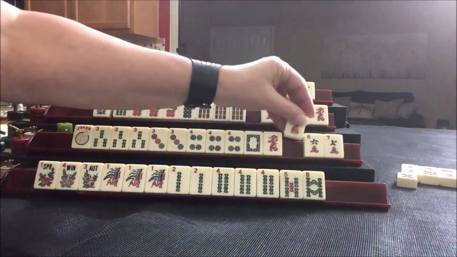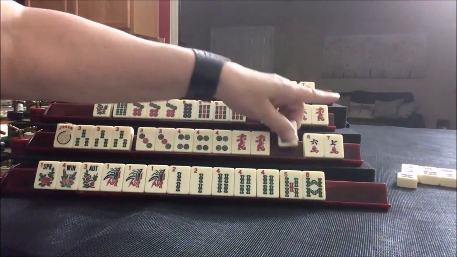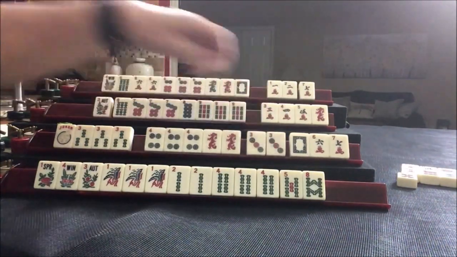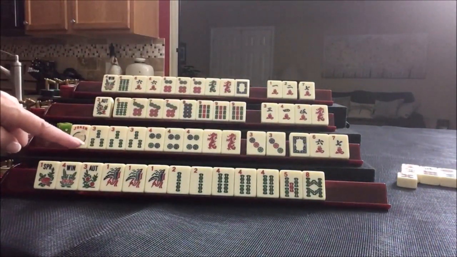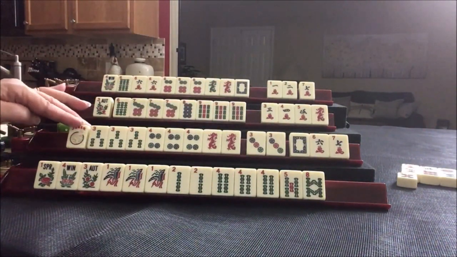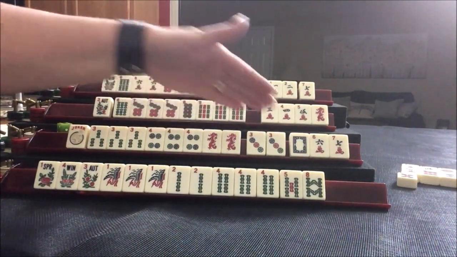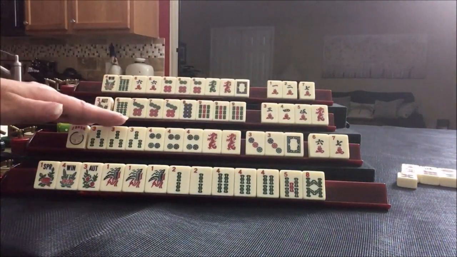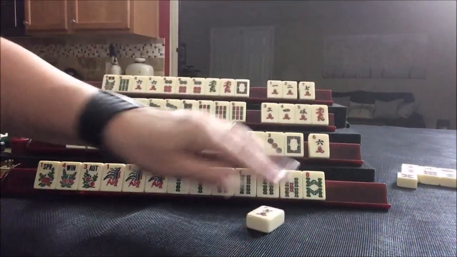Red dragon. Three, four red. Joker bait. 3, 4 red. This would be fourth hand down. We need flowers. Even if we did 3, 4 white, we would need flowers. It's the same hand. Let's discard the seven crack.